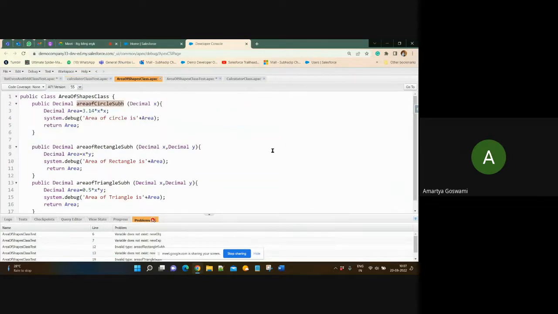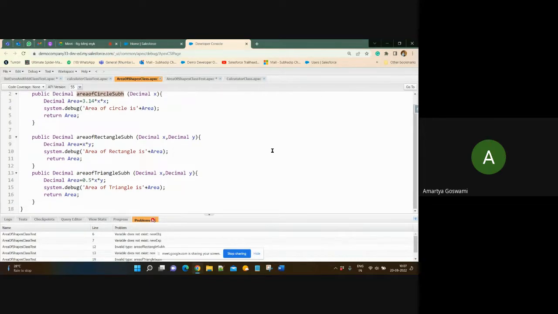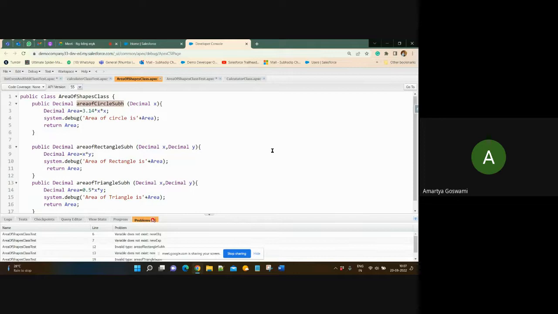So, area of circle, area of rectangle, and area of triangle. That's what you have done, right? Yes. Now, just do one thing. For the first and second method, make the method name area, only area.